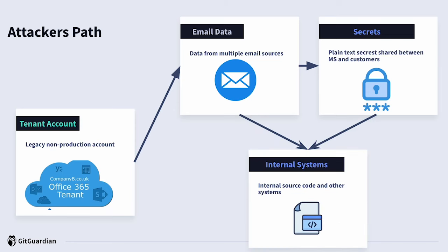The final stage was pivoting from the email addresses into different Microsoft internal systems, including their private source code repositories. It's not 100% clear how they made this pivot. They could have potentially found access secrets whilst exfiltrating email data — perhaps Git access tokens in the emails — or they may have been able to hijack an account based on the email privileges they had, since a high-privilege email account can be used to reset or create new accounts. What is clear is that they were able to pivot from those email systems into internal systems.